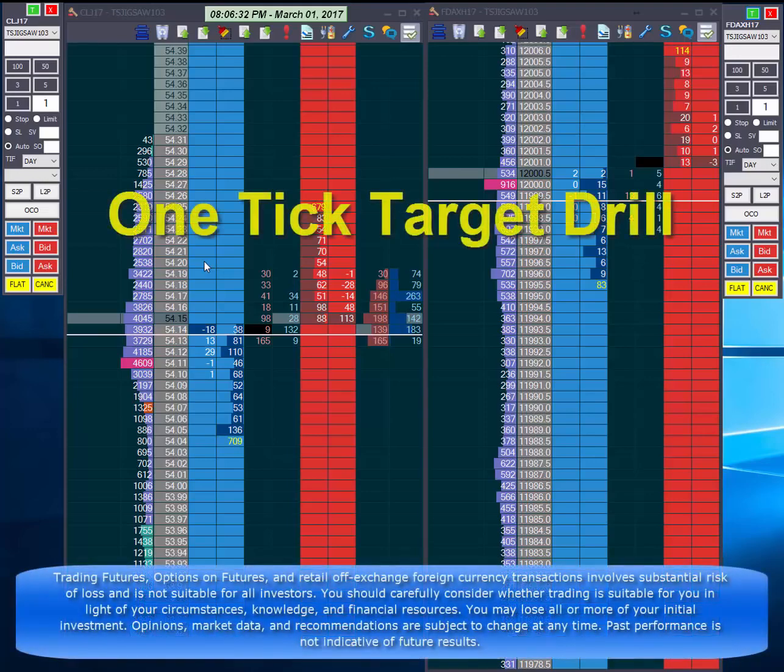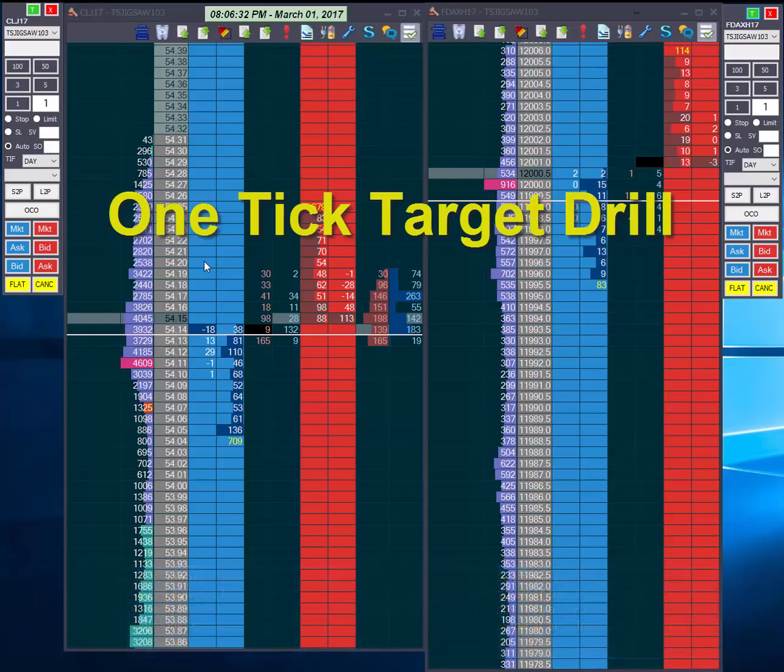Hi all. In this video, we're going to take a look at another drill used in prop firms as part of their intern education program. Now, in an earlier video, we took a look at something called the cut and reverse drill. This drill is a little tougher to do than the cut and reverse drill, and so our recommendation is that you get the most from the cut and reverse drills before moving to this drill.